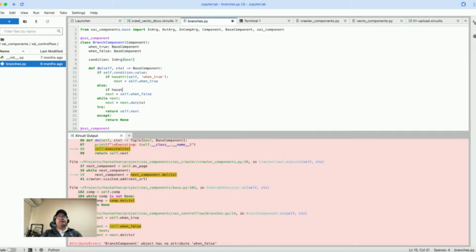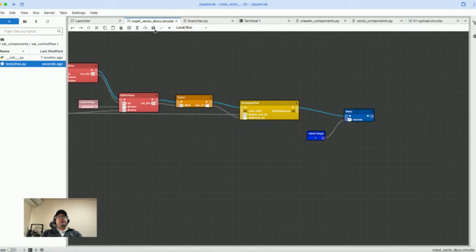Else if has after self when false, and that. Yeah, I think that should do that.